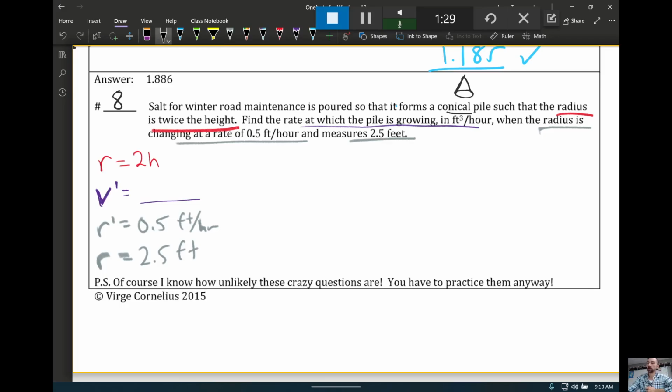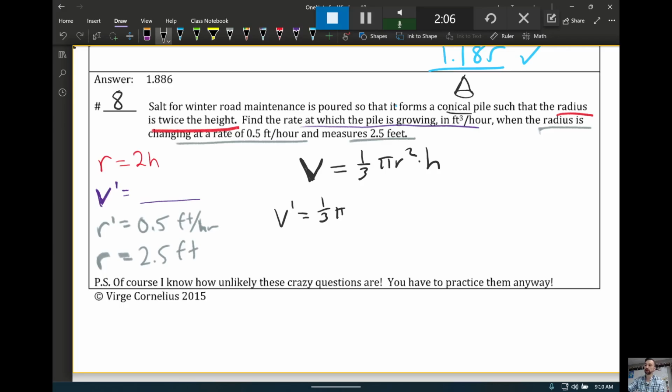So since this is a cone, what is the volume of a cone formula? 1/3 pi r squared h. It's only got one base, so 1/3 times the area of the base, pi r squared, times the height. So that's the formula you should be working from. Now here's what's going to happen, and this is a good thing for you guys to learn from, because it should also have happened to you in question 11. When you take the derivative, 1/3 pi is just a number, so I'll pull it out front.